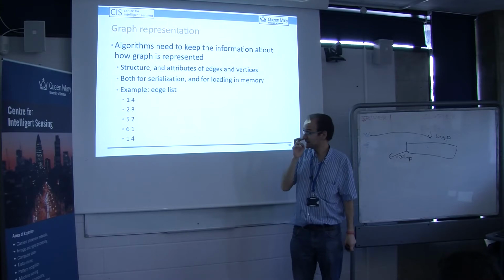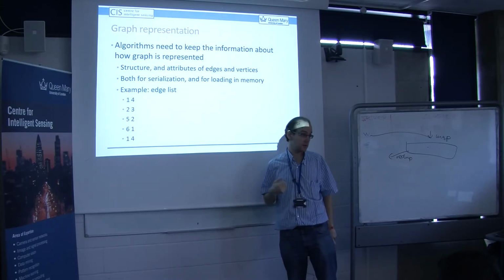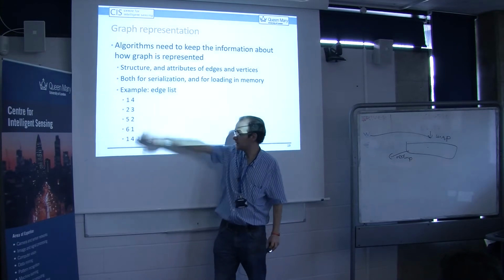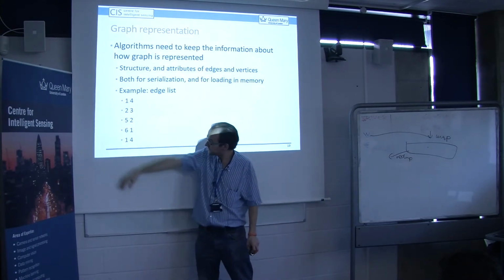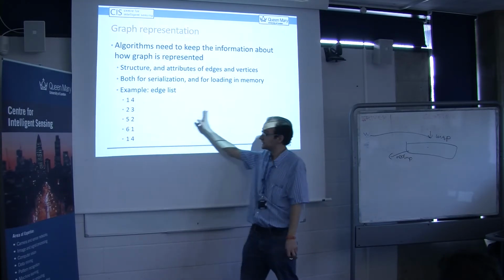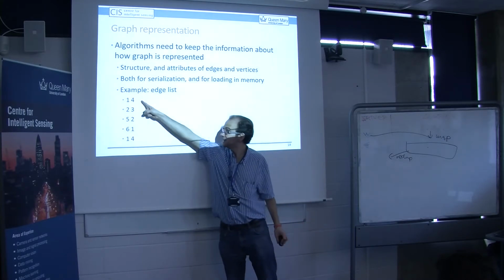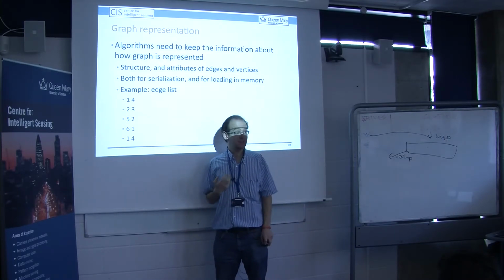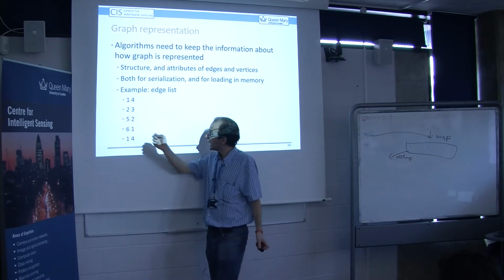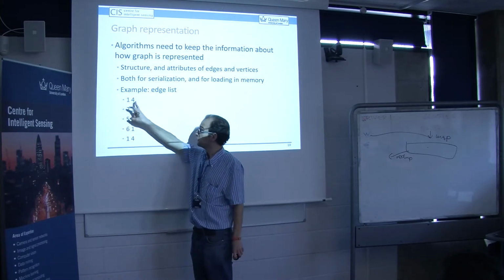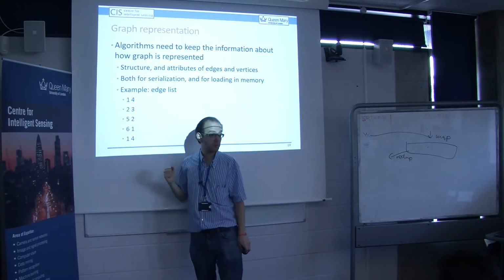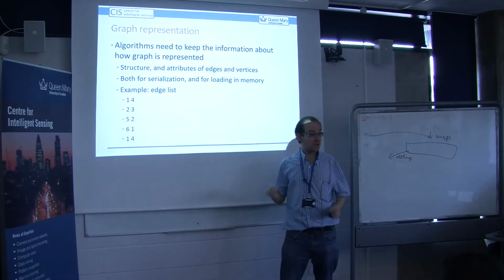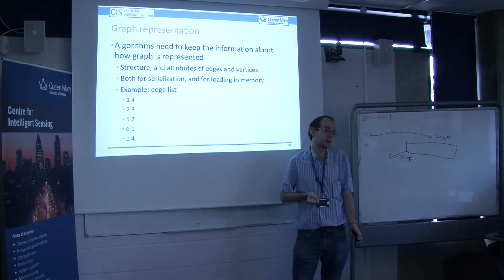The problem with edge lists is that this is not at all the way you want to be holding your data, because imagine that you want to run Dijkstra and what you have is this list of elements here. First, you don't have a list of vertices. You will need to have that some way, but that is nowhere present here. And also for Dijkstra, you need to have a set of neighbors for each one of your nodes. How can I know here which are the neighbors of 1? Well, 4 is a neighbor of 1, 6 is a neighbor of 1. But in order to figure that out, I need to scan the whole list. So this is okay for saving information, but it's basically useless for any processing.